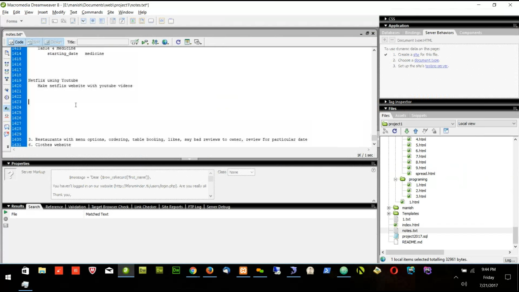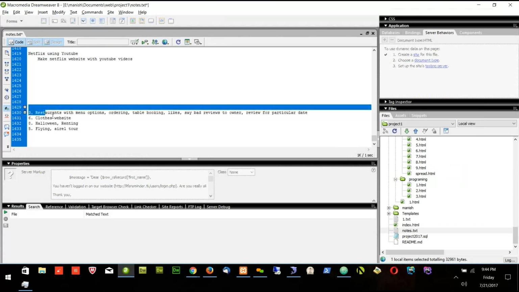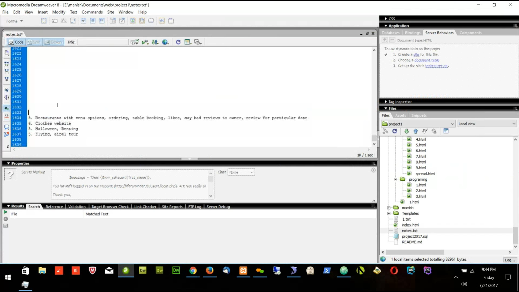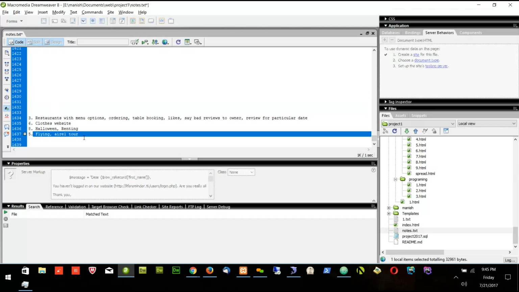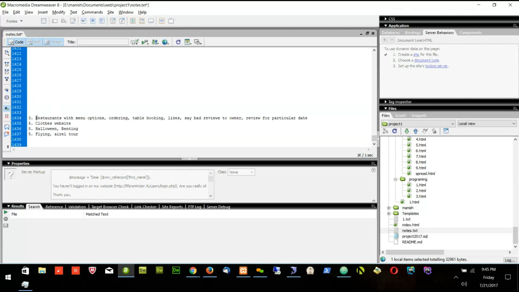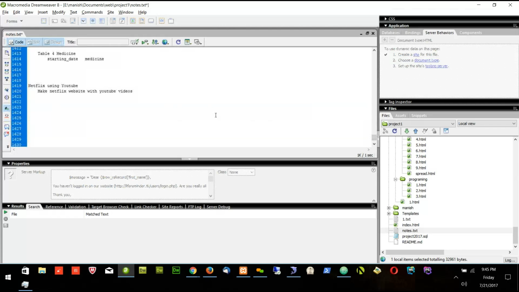Let's move to another website. These 4 websites, I will be creating tables later on when we start the project. I don't want to waste time now on this one, because this clothing website is similar to the e-commerce website which we created. Halloween is also similar to the e-commerce which we created. The flying one, I need to really understand a little bit more before I create the tables. And this restaurant one is something new, but we will create it when we build the project. Okay, now let's create one more website.